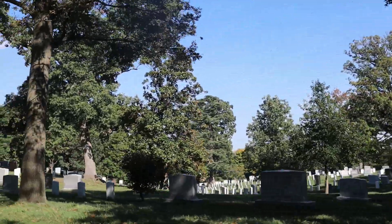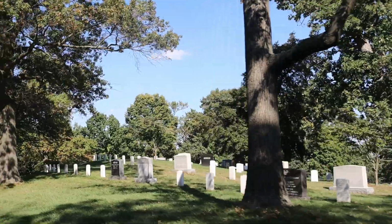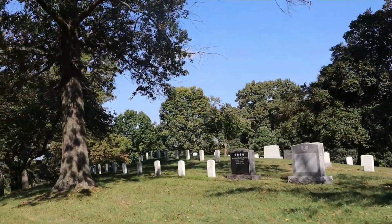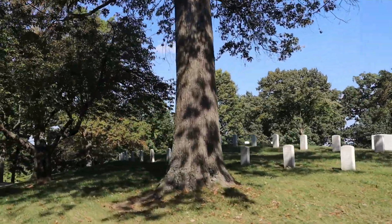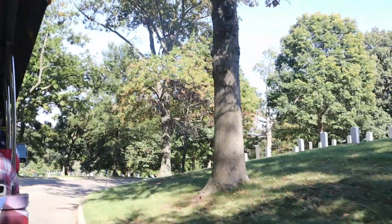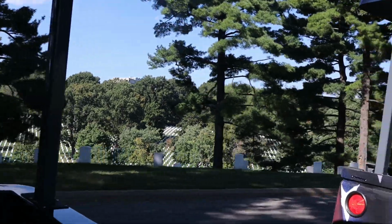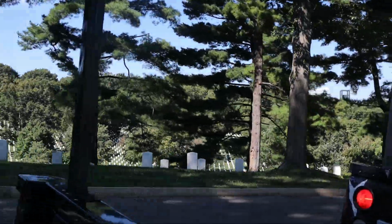The poppy is a sign of resilience and perseverance, and the red color is emblematic of the blood that was shed over the European theater of operations during World War I. It encouraged Dr. John McCrae to write the famous poem In Flanders Fields. In Flanders Fields, the poppies blow between the crosses, row on row. And for those of you that wish, I have commemorative poppies up here for you as you leave, if you like.